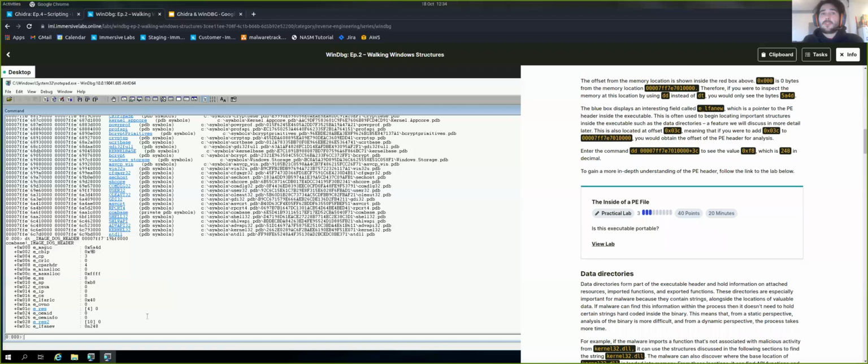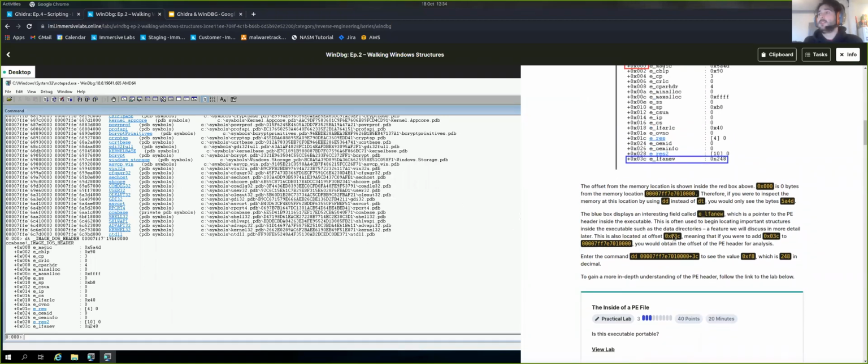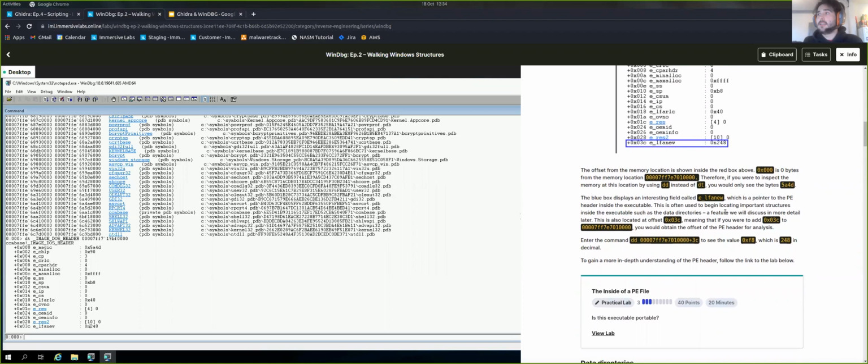As you can see here, we've got plus 3c, which gives you the LFANEW, the pointer to the new PE header. That is what is explained here.